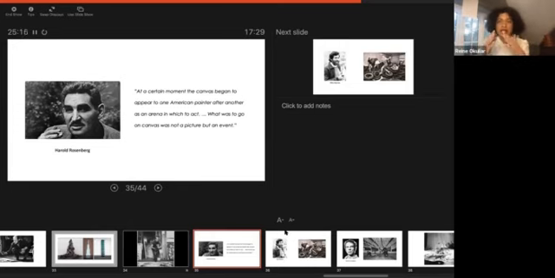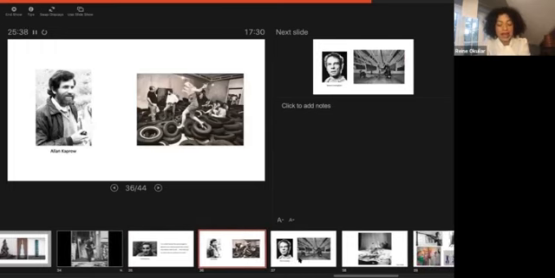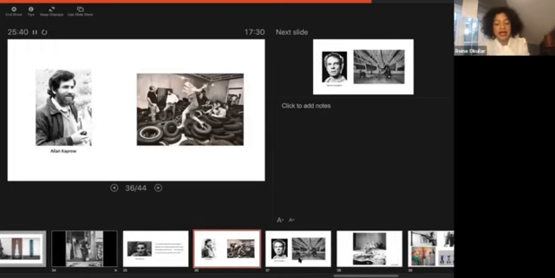Namuth's photographs that I've just shown were discussed at the time as much as the paintings. And the term action painting immediately captured the imagination of young artists in New York and around the world. So this strand inspired someone like Allan Kaprow. In 1958, Allan Kaprow wrote an essay in Art News where he called it the act of painting, and Pollock appears as an inspiration for his happenings.